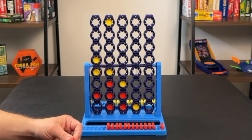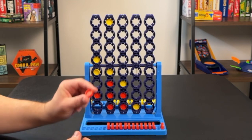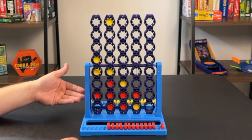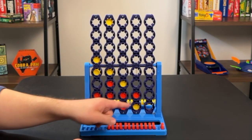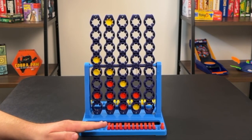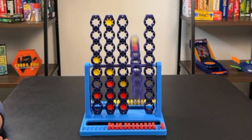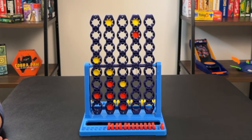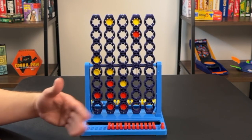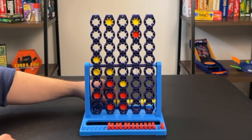All right, here we fast forward a little bit in the game. As you can see, red is set up to get a Connect 4. However, the rule is that a player can only win by Connect 4 after the spin. So just by placing a piece to make a Connect 4, red does not win yet. They must first spin. Oh, and they didn't get it. So they're going to hope that on the next turn, possibly, they are able to spin this in such a way that it lands. Now it's yellow's turn.